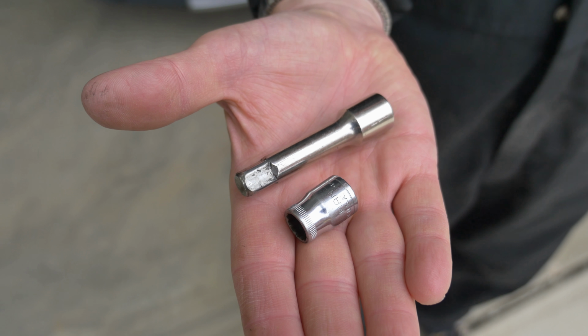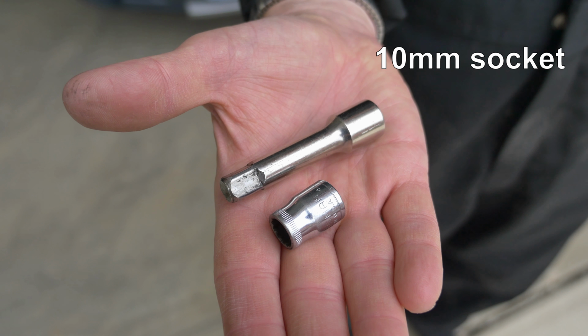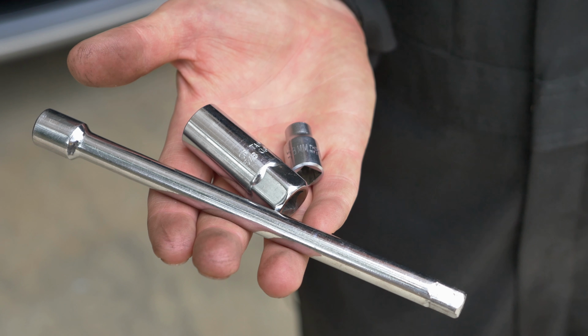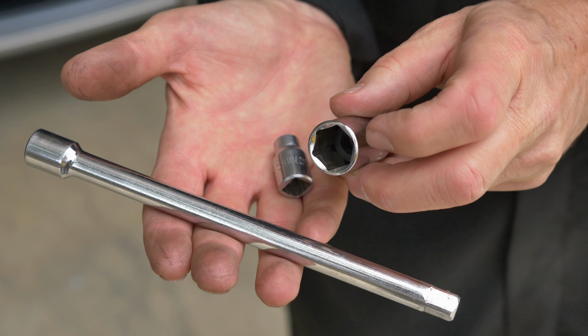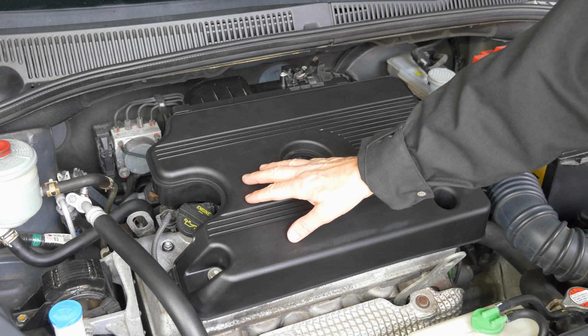To take the cover off the top of the engine, you'll need a short extension and a 10mm socket. To remove the spark plugs, you'll need a long extension, a 5/8 spark plug socket, and an 8mm socket. The spark plug socket will need a foam insert that will hold the spark plug in place. The 4 spark plugs are underneath this cover.